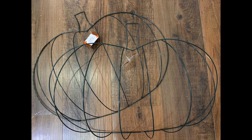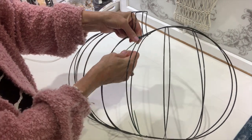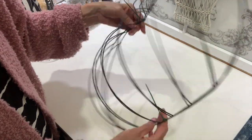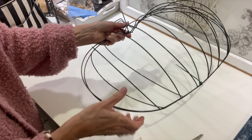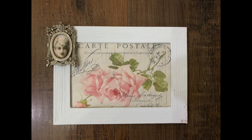The first project I'm going to show y'all is going to be these 2 Dollar Tree pumpkin wire forms. Now, a lot of creators have made things with these, but I'm going to try to show you something a little bit different. I attached 2 of them together using some cable ties, one at the top and one at the bottom, and then I'm just going to work the little prongs apart, and it gives it a little fuller look. I went outside, I gave it a couple of coats of spray paint. You can spray paint it any color you want.